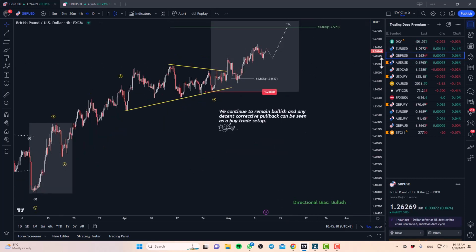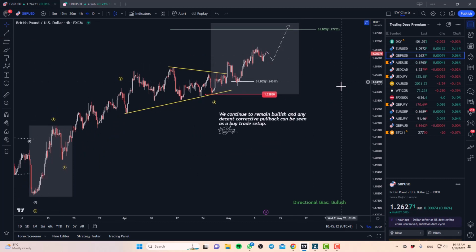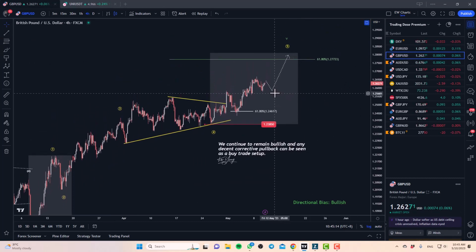Pound dollar here is continuing in the direction that we are looking at, but of course the move is just not as fast. It's slow, taking some time. But overall, we're still expecting it to push a little bit higher, especially if this develops into a correction like that. We can expect a little bit more upside. One thing to note, of course, is if you have any buy, my suggestion is to manage that buy position more aggressively.